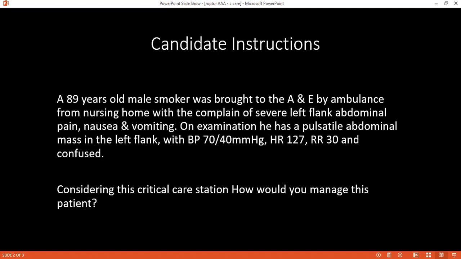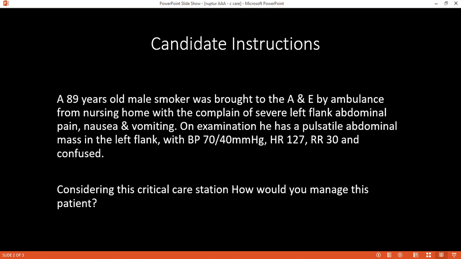If ultrasonography and CT angiogram show an aneurysm size of 3 to 4.5 centimeters, it is small, so we follow up the patient and screen yearly. If the size is 4.5 to 5.4 centimeters, it is a medium aneurysm, and we follow up every 3 months, and if it increases, we plan for surgery. If the aneurysm size is more than 5.5 centimeters, then we go for surgery to prevent rupture.